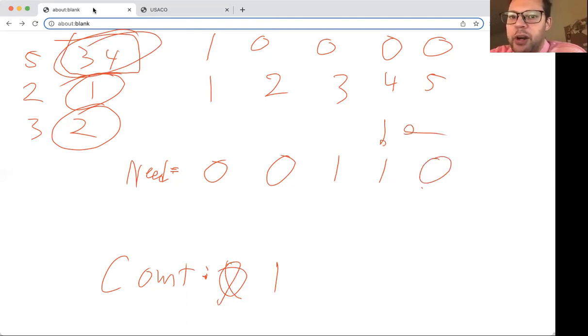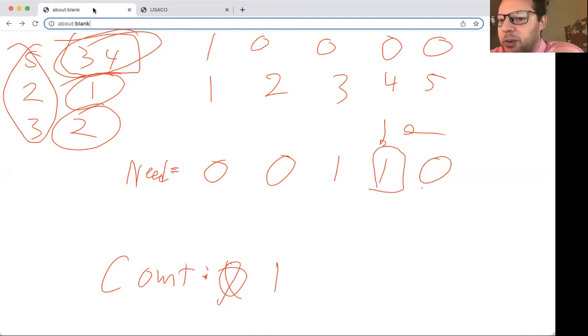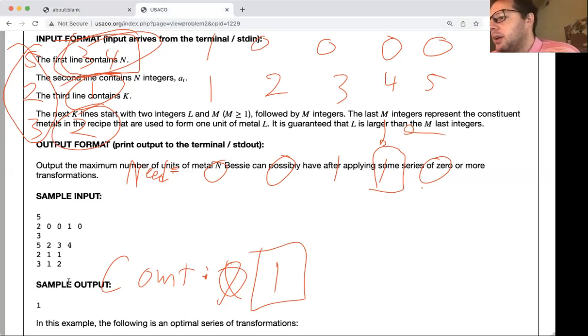I need a unit of 4. In order to have a unit of 4, I would need to be able to make a unit of 4. I have no recipes for metal 4. I need metal 4. I cannot make metal 4, which means I cannot make a unit of 5, which means we are done. And 1 is the amount of metal I was able to make. We'll look at that. And then the sample output is in fact 1.